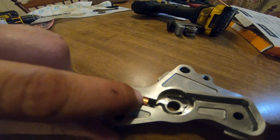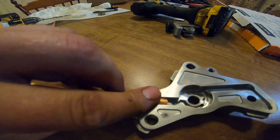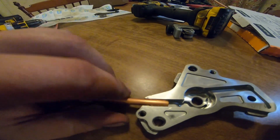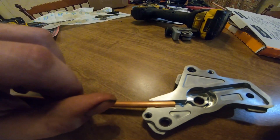I'm also going to flare the end of the copper tube, so that instead of just falling down in there, I'll have to kind of hammer it down a little bit and it'll have a better seat. So I'm gonna go ahead and flare the tube real quick and throw some RTV on it, and we'll put this thing together.